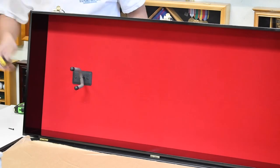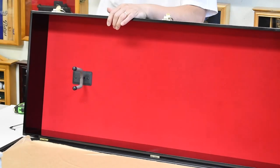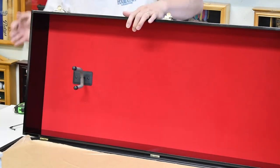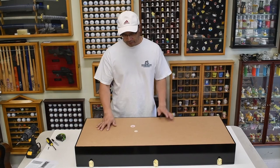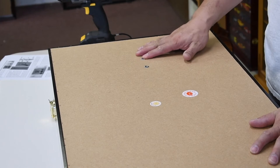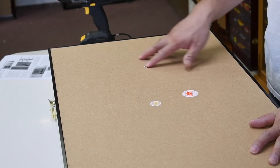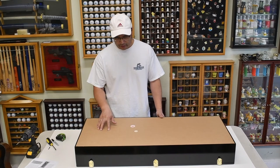A little bit of adjustment and that's good. As you can see, this hanger is now nicely and tightly attached to the inside of the case. Now with the case flipped to show the back, I want to show what the t-nuts look like — it's a really nice flush mount to the back, so nothing is poking out or scratching the wall. That's the benefit of these t-nuts, and it gives you a really strong mount.